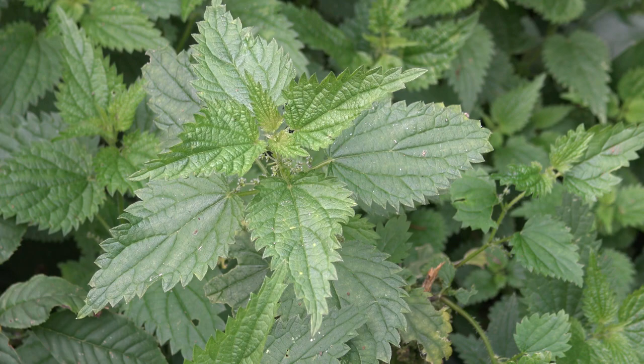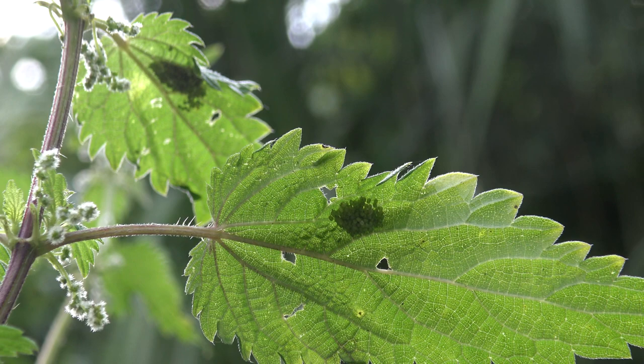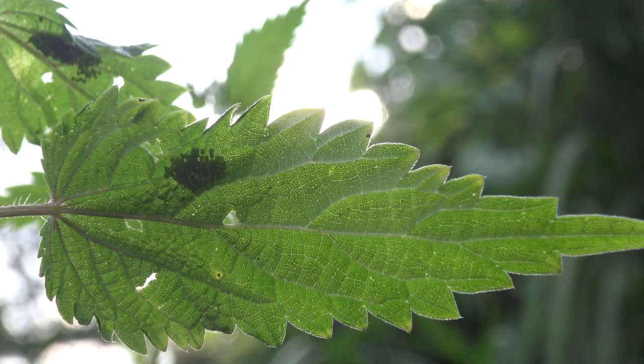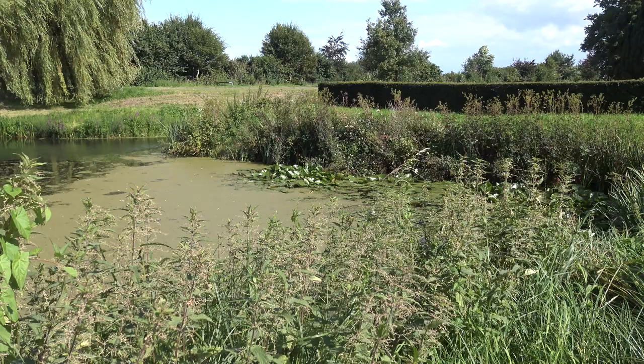Stinging nettle plants. The underside of these stinging nettle leaves are carrying a delightful little secret. Butterfly eggs. These pearlescent little orbs, gently and elaborately laid in clusters, are the eggs of a much beloved insect, the peacock butterfly. Peacock butterfly egg clusters make an easy meal to hungry insects and therefore are always laid on the underside of the leaf, out of sight from hungry predators.